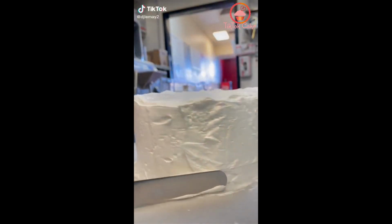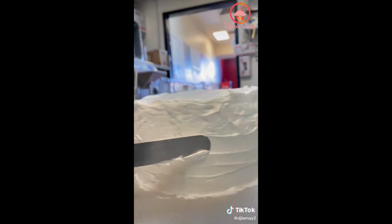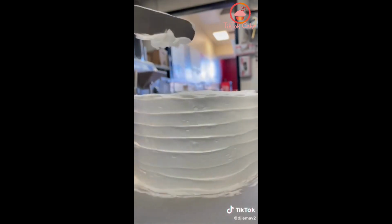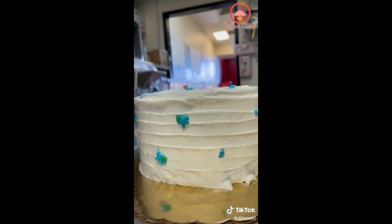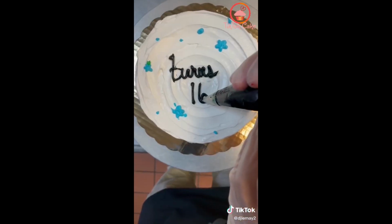Adriana ordered this cake for her sister's 16th birthday. But they both live in Texas, and I live in Missouri, so how does that make any sense? Adriana knew that her sister would love to have a cake from me because they have an inside joke about my videos. So she contacted one of her friends that lives here in Missouri and me, and we worked it out so that she could drive it all the way to Texas for her 16th birthday. Adriana is truly a creative and smart sister. How far would you go for your sibling's birthday?